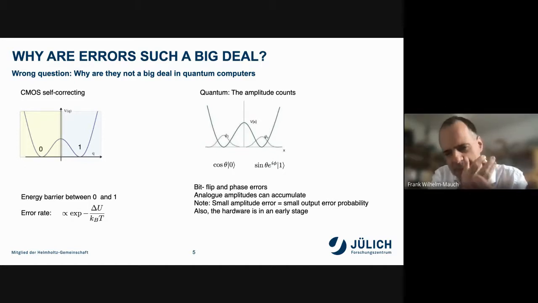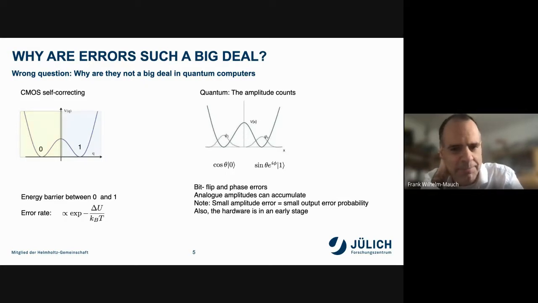So there are a couple of observations. First of all, there are two error channels, an amplitude error and an error in the relative phase. But also, if we now have analog errors on these parameters theta and phi, they can in principle accumulate. They do this with a square root law if they're truly random, but there's no such thing as automatically pulling you to the center of the correct voltage interval.